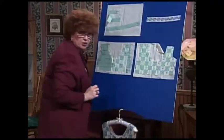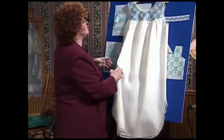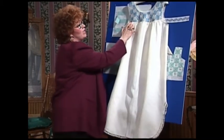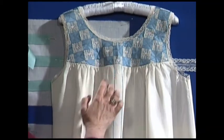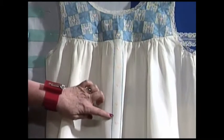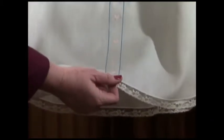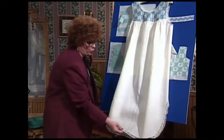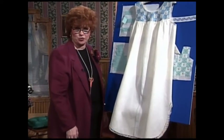You know, I'd like to bring this nightgown back up and show you how darling it is when it's finished. The lovely ribbon weaving with the feather stitching and the little hearts cover the bodice. Then a sweet little treatment comes all the way down the front. The feather stitching and the little hearts travel all the way down the front of this little nightgown, and there is a pretty piece of ecru lace on the bottom to make this nightgown just a wonderful and a beautiful one that is also really comfortable to wear.